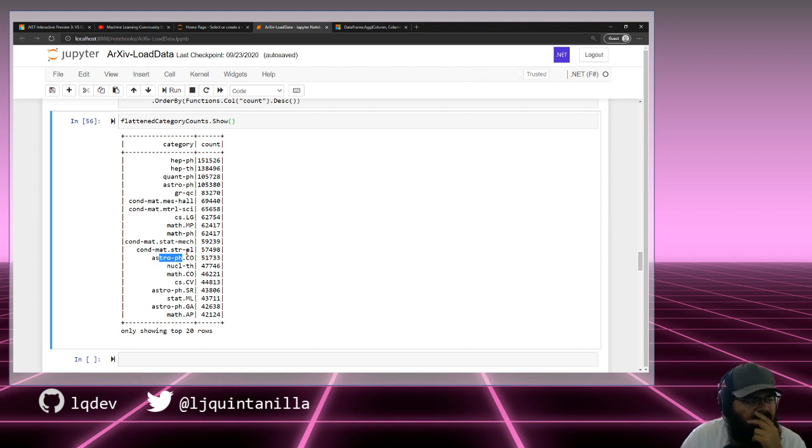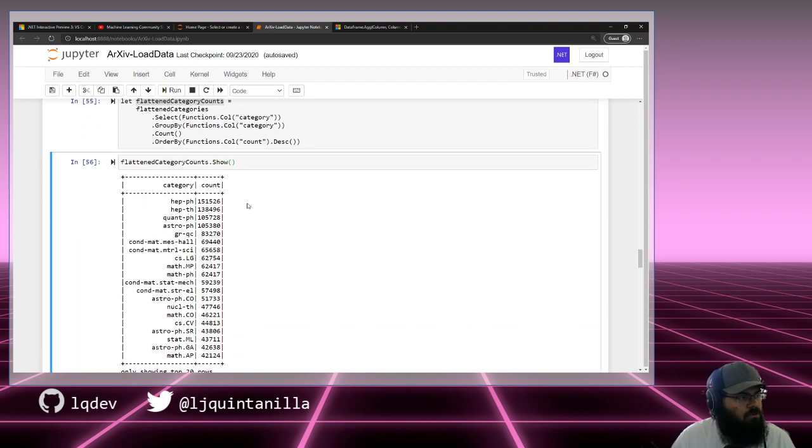And then let's think about what would be the effect of us aggregating all the higher level categories and then splitting out these subcategories, right? So let's keep going here, but then maybe we'll switch over to doing an additional flattening or reorganization of the categories. Okay, so there's that, showing the top 20 rows.